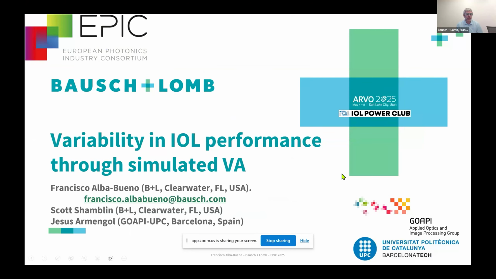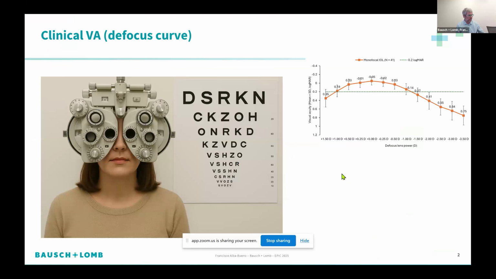So actually following the former presentation, what we know, and this is why my questions were going through how to simulate visual acuity. What we know in the clinical practice with the patients, the way we address the visual acuity of the patient is through looking at a chart that has some letters that the patient has to identify.